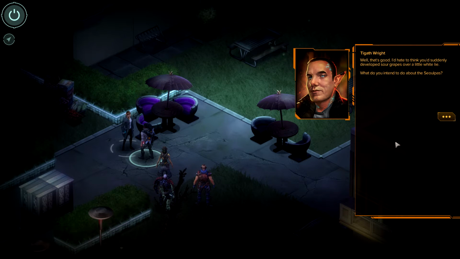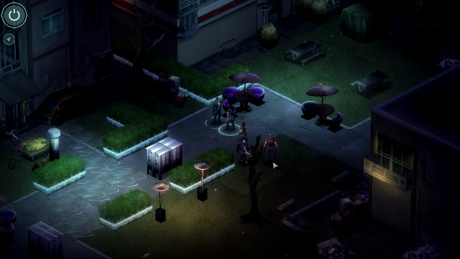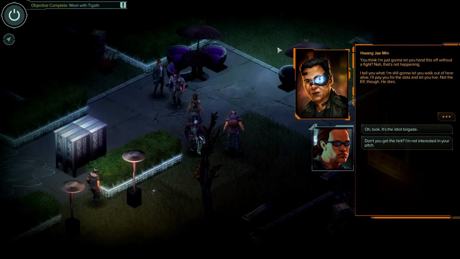Well, that's good. I hate to think you suddenly developed sour grapes over a little white lie. What do you intend to do about the... Yeah, what are you going to do about me? You think I'm going to just let you walk off without a fight? Nah, this ain't happening. I tell you what. I'm still going to let you walk out of here. I'll pay you for the data and let you live. Not the elf, though. He dies.